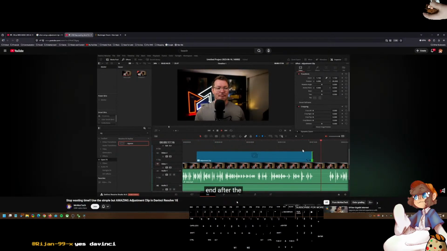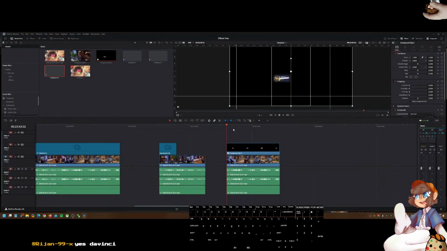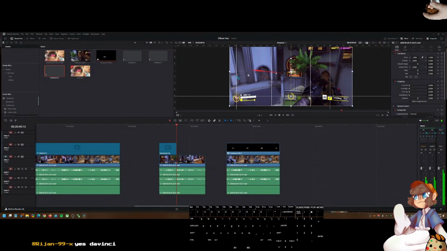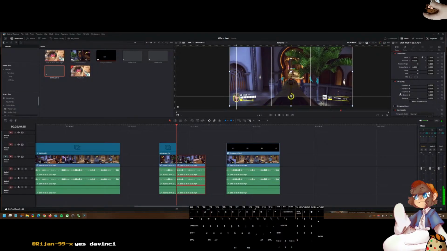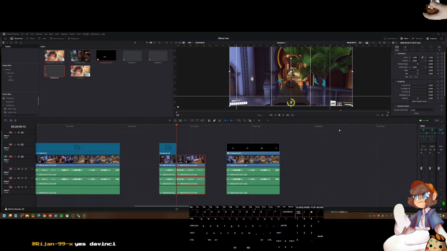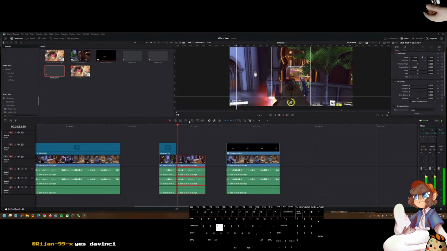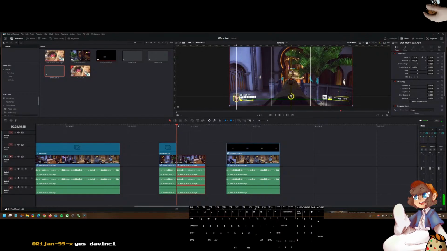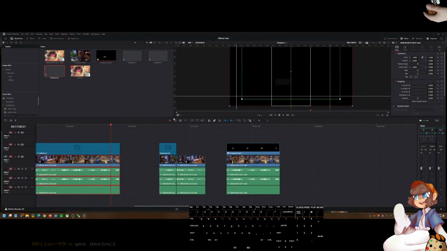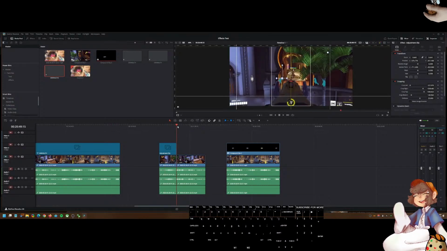and the effect will end after the adjustment clip, which leaves me, I actually want to mess around with dynamic zoom like he was doing there. Dynamic zoom. And there should be an option here. My question is, is there an option always there? I guess it's always been there. I didn't know that.